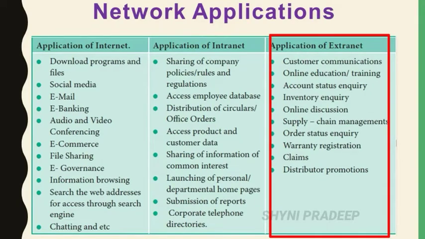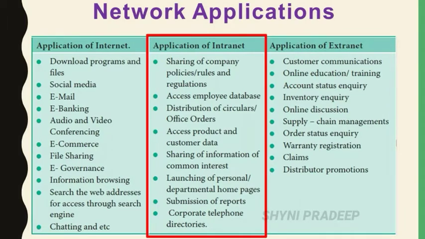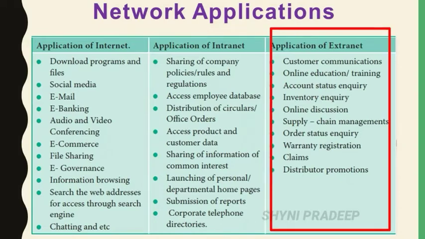applications of the extranet. The internet is used to download programs, files, email, social media, e-banking, audio, video conferencing, and so on. The applications of the intranet are sharing company details, accessing the employee database, distribution of circulars, office orders, access to office product and customer data, sharing of information of common interest, and so on. And the applications of the extranet are online education and training, account status inquiry, customer communications and so on.